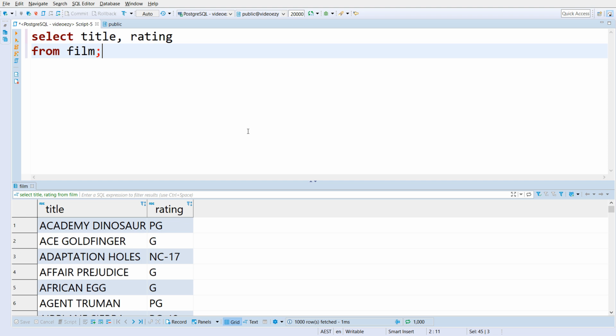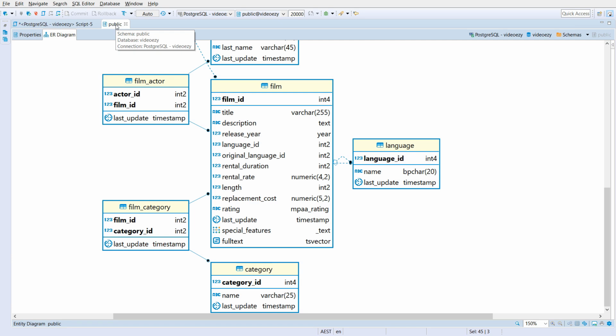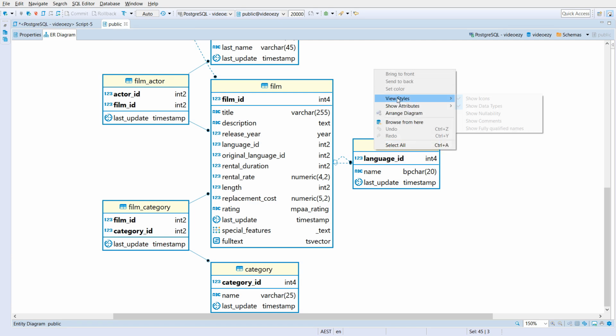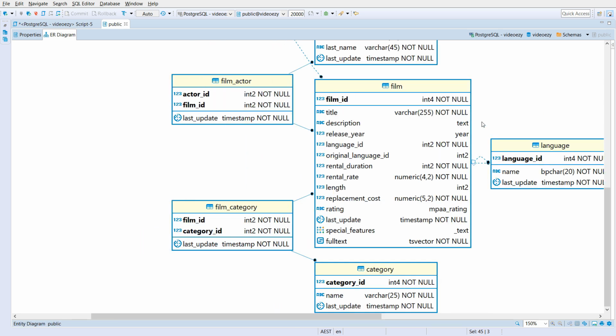How do I know that? One really easy way you can check if a column could contain null values is to go over to your relationship diagram. And what we want to do is right-click anywhere here in the background, go View Styles, and Show Nullability. And we can see looking at our rating column that it doesn't say not null next to it.